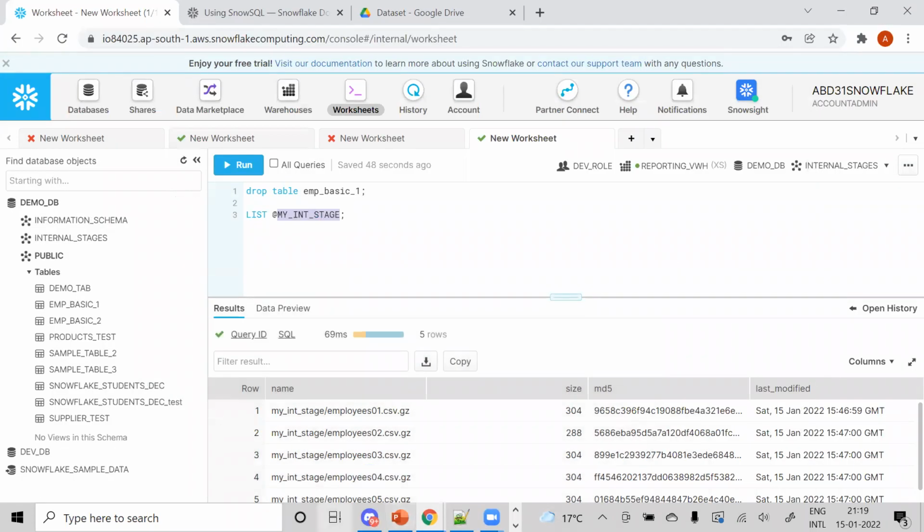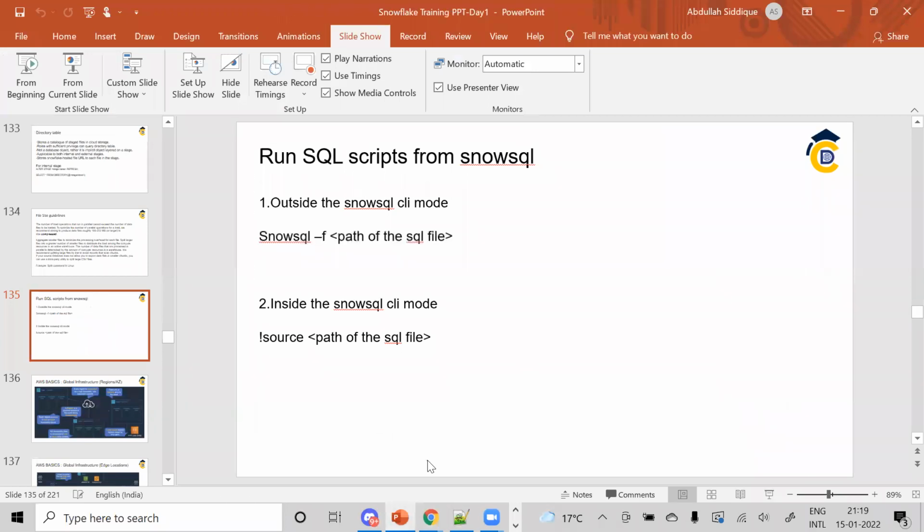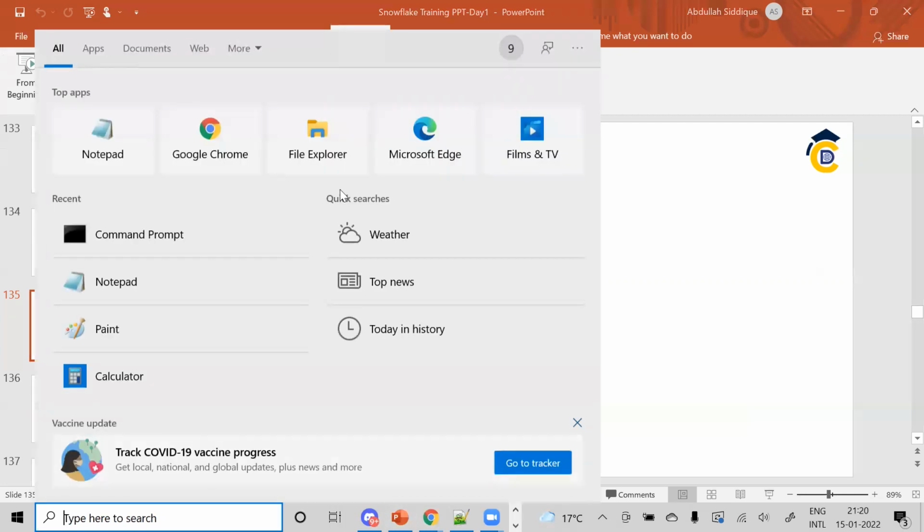Fine. Okay, guys, so now we will move on to the new topic. I mean, we are still in the data loading topic only, but right now we have seen the file loading from the local file system, that is on your laptop, on your local server, to the Snowflake cloud data warehouse. But you can also load your files into Snowflake from three cloud storages directly without any ETL interference.